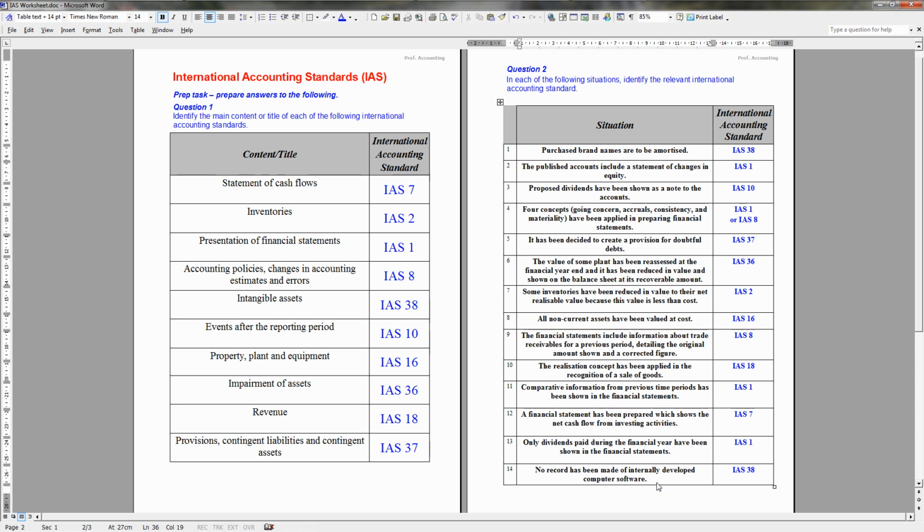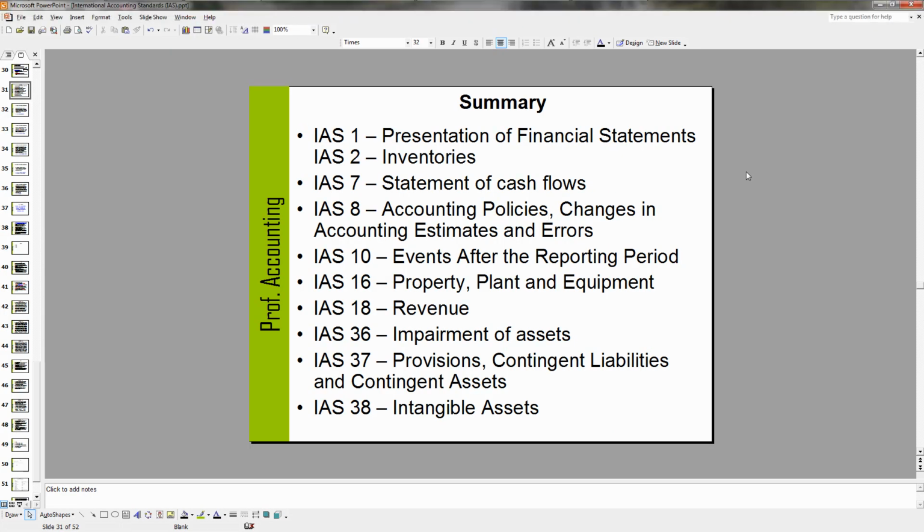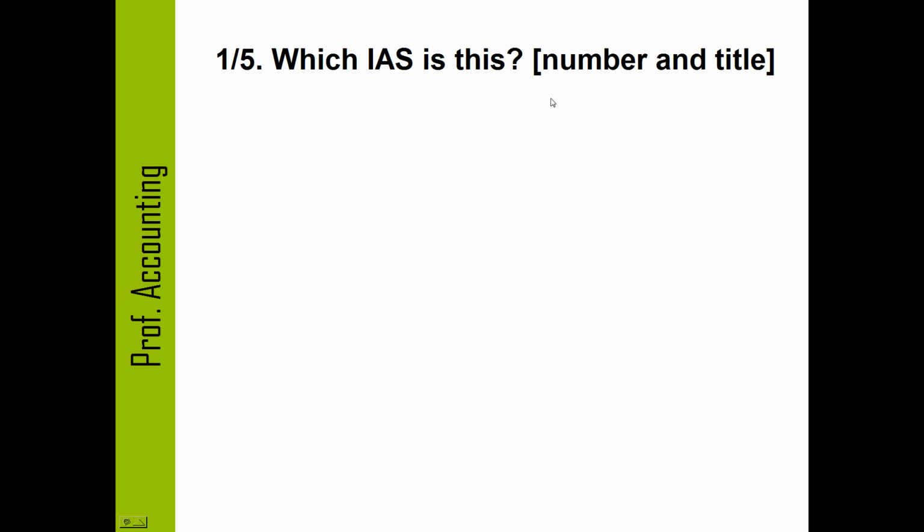Okay, that's 14. I was going to finish there, but I do have 4 from the exam board that I'll comment upon. There's the full list, and it'll preview the full list. Here's the first one; the answers will be on the screen next. What is IAS, and the name as well. I put these on because they're a bit longer, and some of them you could do calculations for, but they're not asking for the calculations. I'll just discuss this with you and pick out some key phrases and keywords to help you pinpoint which IAS it might be.